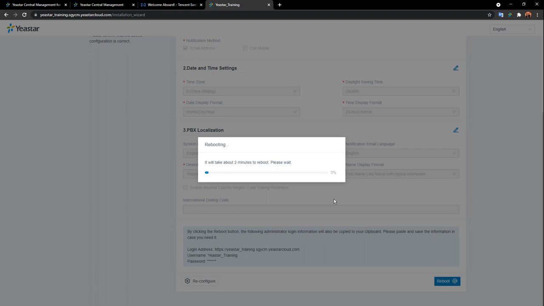That's exactly the way we get started with our YCM to create a new instance and to activate this particular instance. The next step is pretty simple: we can just log into this instance with the username and password we set, and then we can start our configuration.